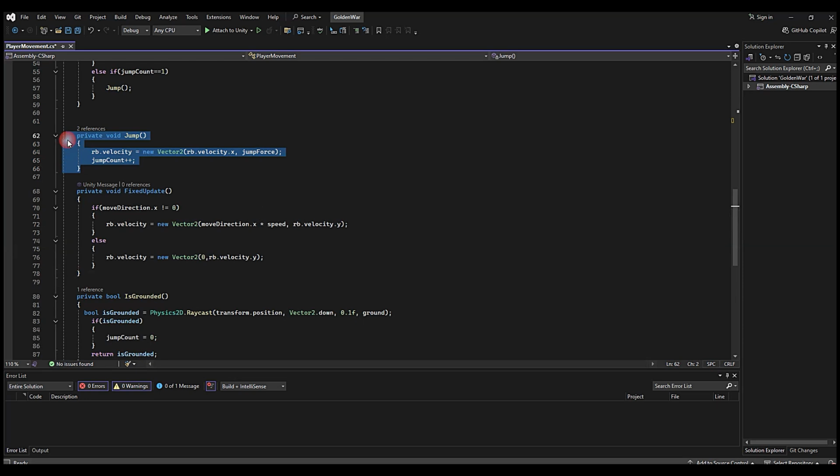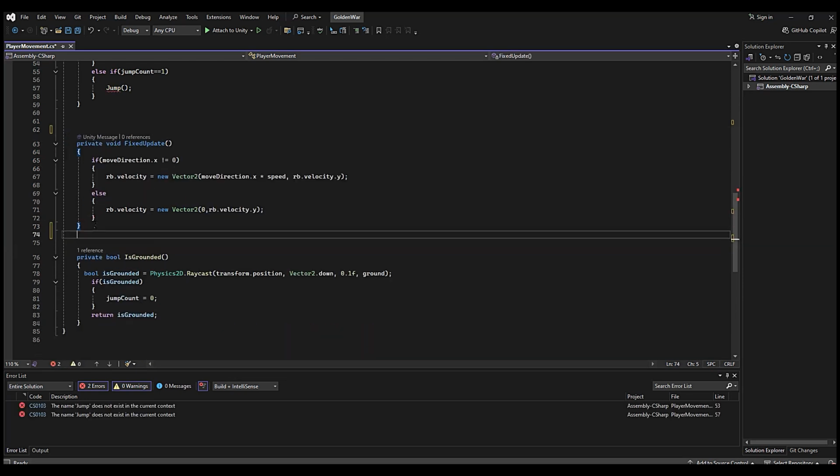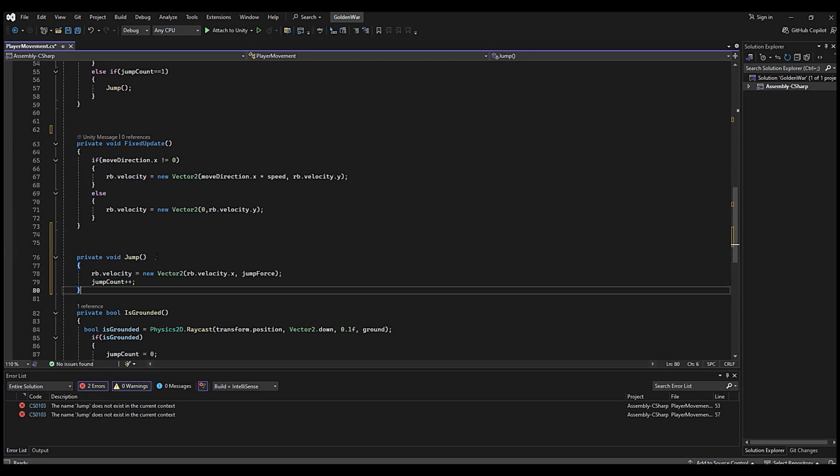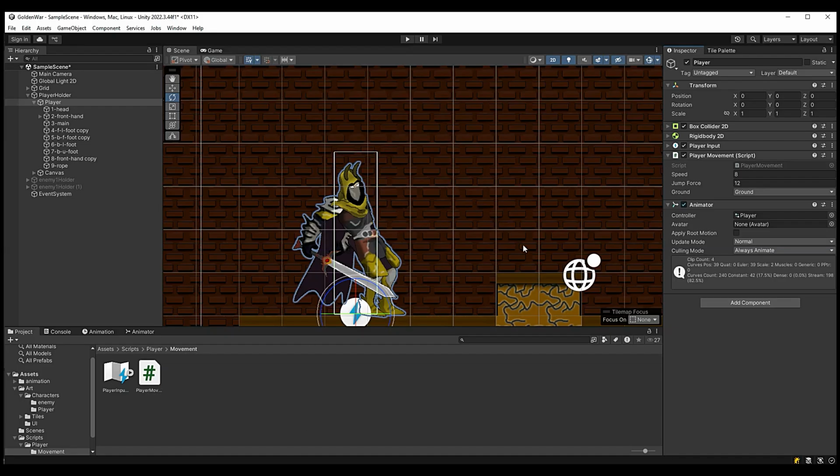And as the code is executed as ordered, so let me put it here. The order of the codes is important. So we want to have, while this is moving, it has its animation, and then it overrides that. For example, you want to jump like this, okay?